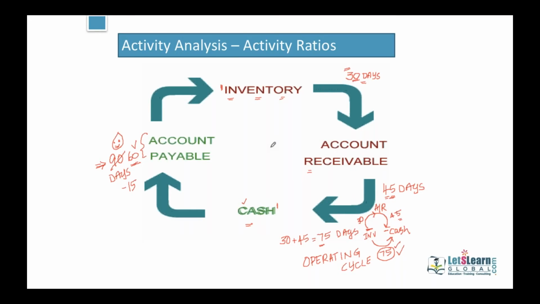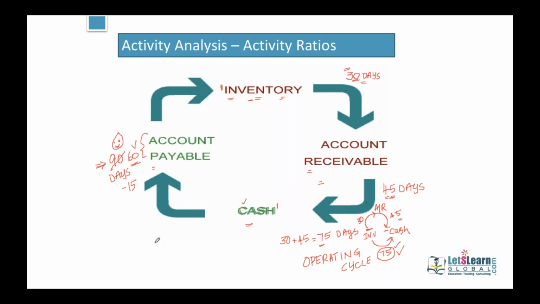So how do you find this 30 days, 45 days and 60 days? Okay, we'll use some formulae to find out these days. Overall, our topic today will be based on these calculations. How inventory is converted into cash credit sales, how credit sales are collected in and how many days it took, and how we are able to pay our supplier. We'll be dealing with around 10 formulae today. One is inventory conversion, then accounts receivable conversion, then accounts payable conversion.